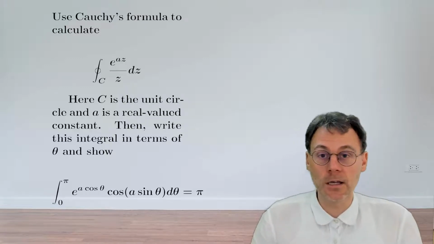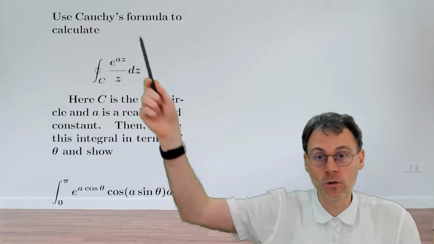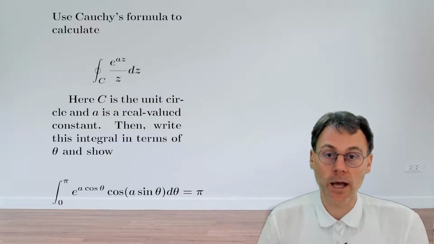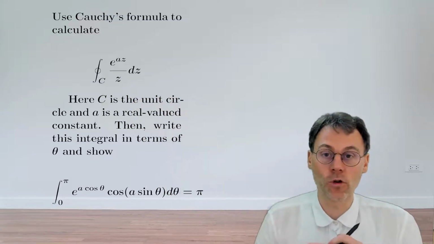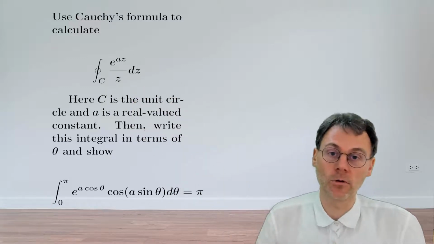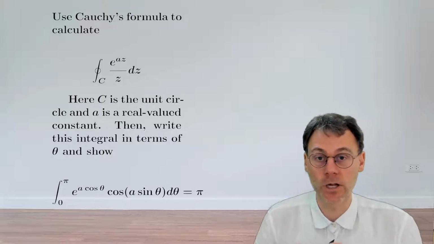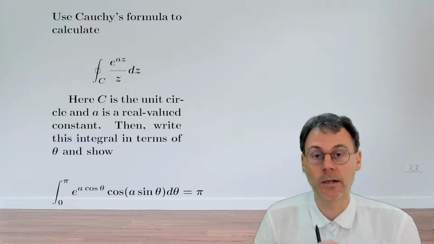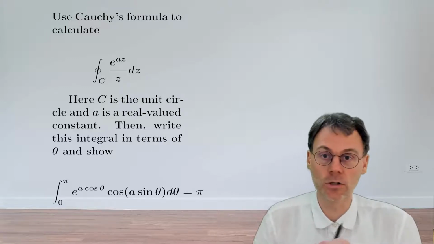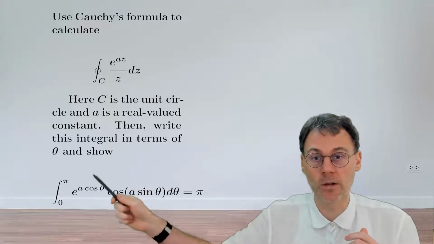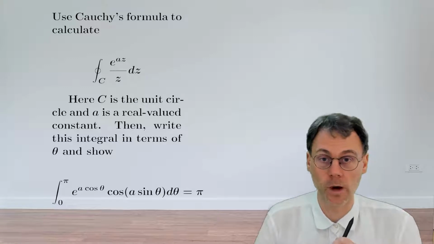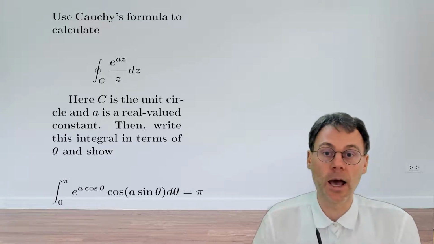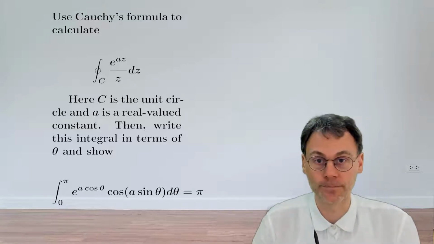Fun exercise here. So you have this particular contour integral, and the question is to calculate it in two different ways. One of them based on Cauchy's formula, and the other time you calculate it based on parametrization. And then by identifying the two different solutions, try and prove this particular equation over here, which I think would be very difficult to prove otherwise. So pause the video and sink your teeth in this problem.